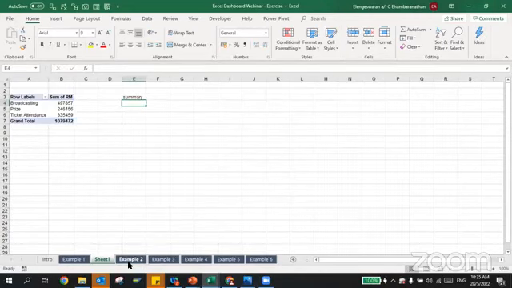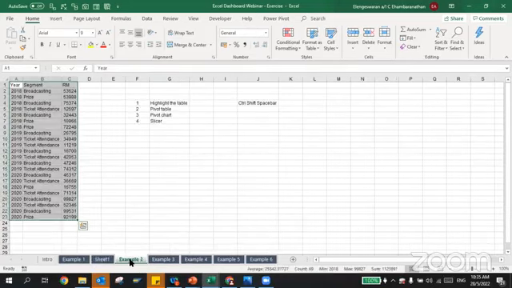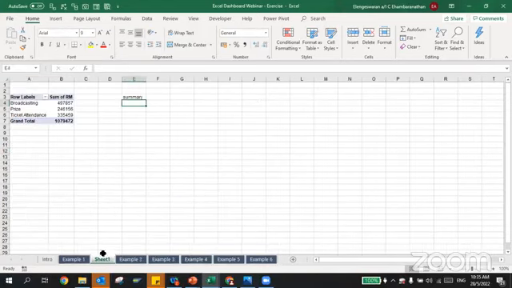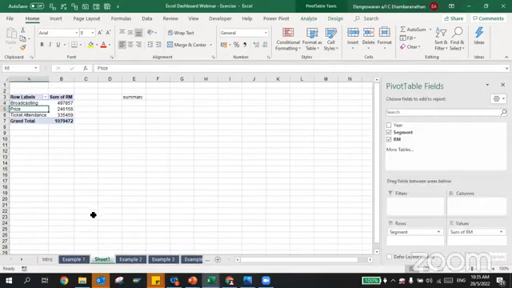If you go to example number 2, if you can see example number 2 here, this data over here is raw data. I don't think this is proper to show to your manager or your clients. As you can see in this particular sheet 1, we have the summary over here. It's actually a summary. So the next step is pivot chart.